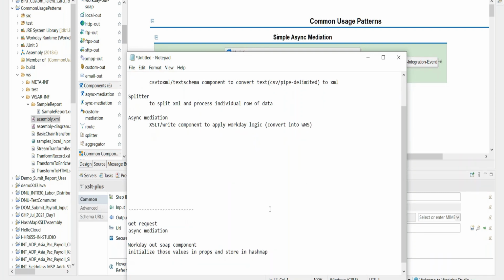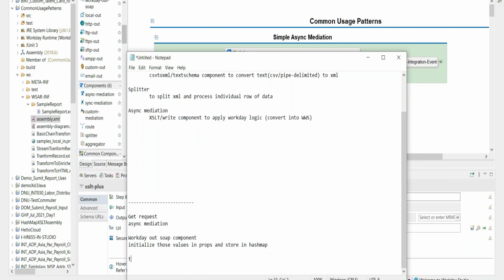I'll tell you what a hash map is later. And then we compare the current file data with the hash map using a certain key.